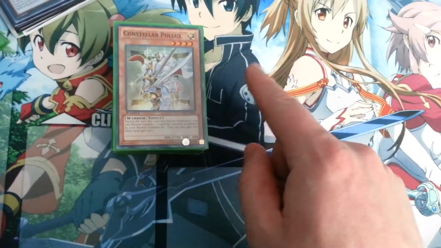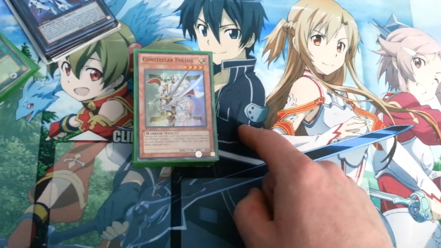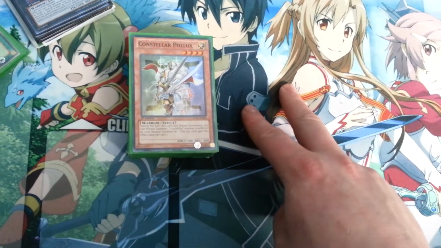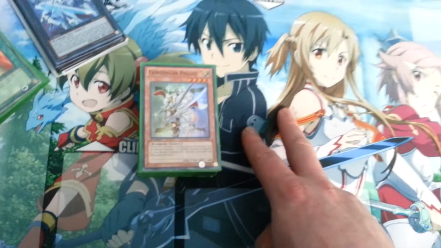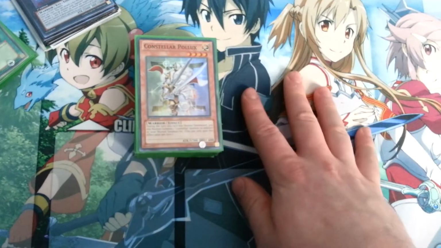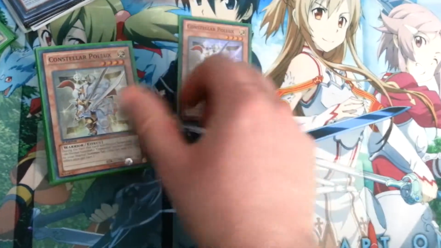I played against a new kid, so you already know how that is. He just got 3 decks, put them all together, basically made a 60 card deck, blah blah blah. Second match was against Dark Worlds. Unfortunately, I did not side in right game 2, and that's what cost me the game. I'll show you in my side deck. Game 3 was Gladiator Beasts, and game 4 was Karakuri. So without further ado, let's just get right into the profile.